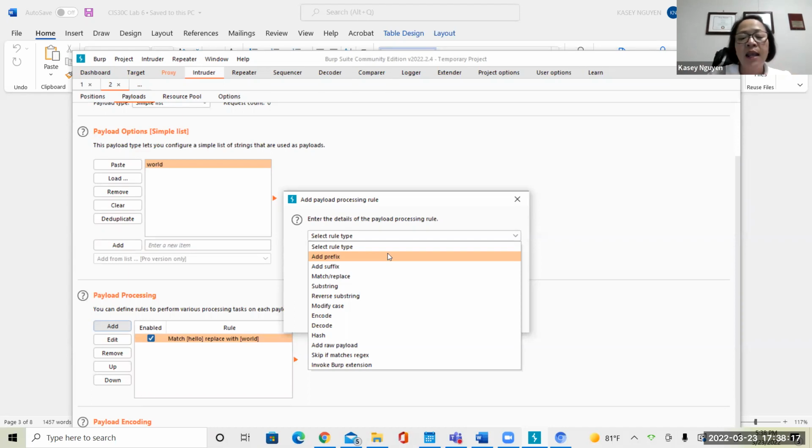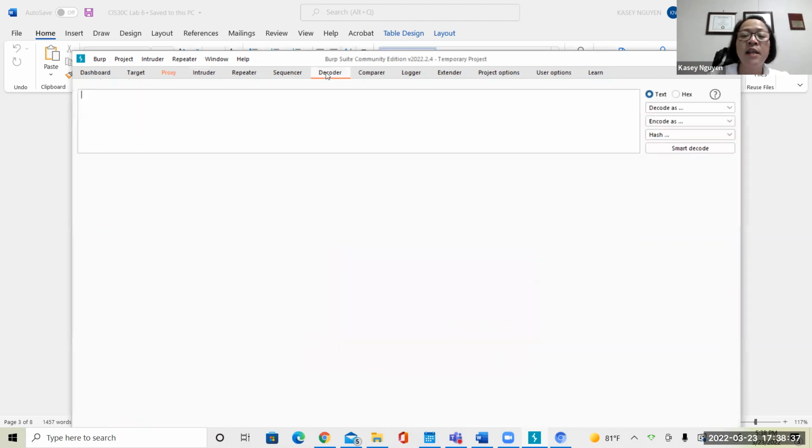Okay. And then you do have options when you're working with things that are encrypted, like hash. You can also work with different encoding, because web applications sometimes would not use your general UTF-8.